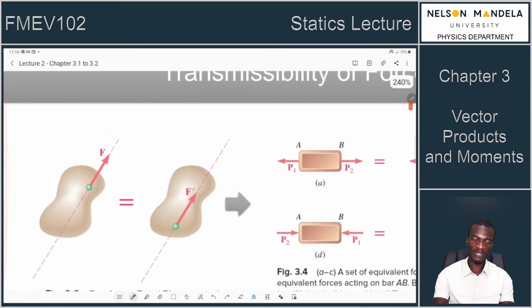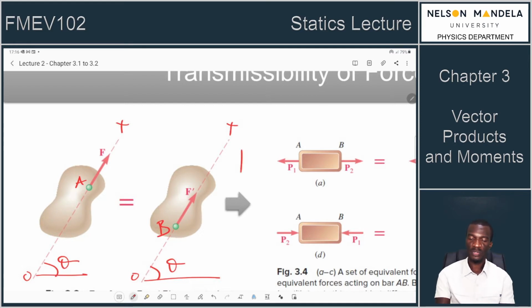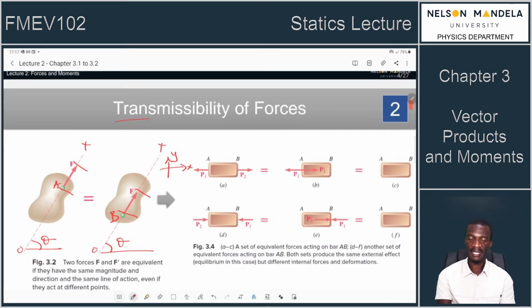The first example here shows the force F acting at a point A higher up on this object. Then there's another force F prime, which acts at a point B lower down the object. The line of action, or axis, for these two forces is one and the same. The direction at which these forces are oriented relative to a common reference frame is the same. The magnitude of these forces is exactly the same. So these form equivalent forces. Because these forces are acting along the same line of action, the effect of these two forces is one and the same. In other words, you can just slide a force on a rail called the line of action and make use of the principle of transmissibility for your convenience.